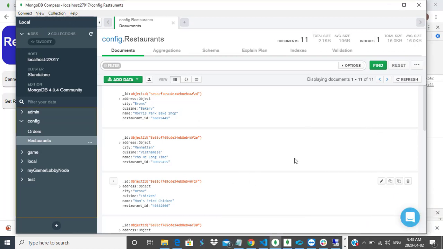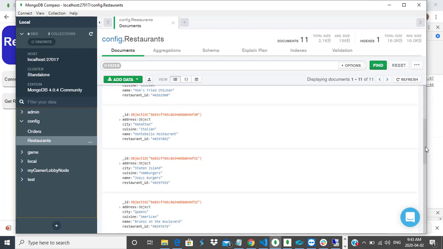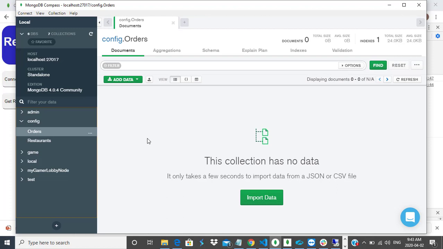It's a collection of documents. So you can see I have data in there. I have city, I have cuisine, I have name, and I have a collection of seed data from a previous session. So I want to query that. I have this order table, but I don't have anything in there yet. I don't need to create this up front. If you don't have a collection and you try to save, it'll automatically save for you.